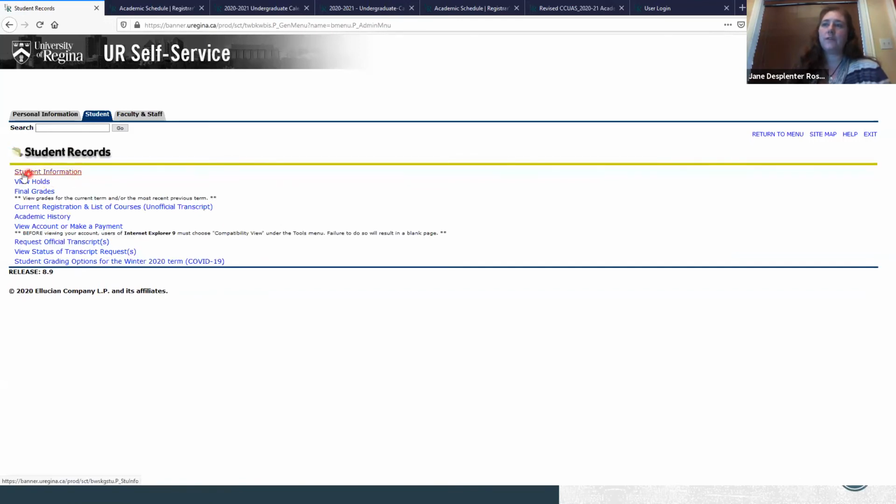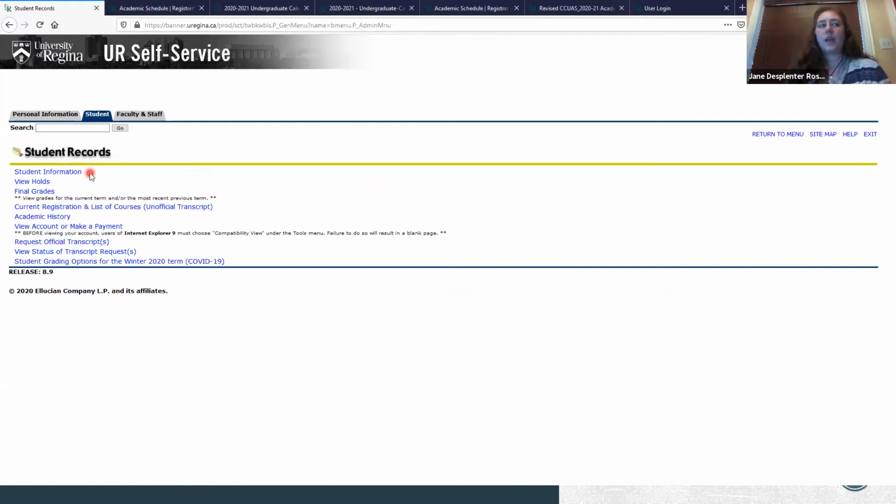Now, this student information here tells us which program you're in. So it tells us that you're in the Faculty of Science. If you're not sure if you're a qualifying student, this is where you can check. So if you log in there, it'll tell you whether you're admitted as fully qualified or qualifying, and it'll tell us what program you're in.